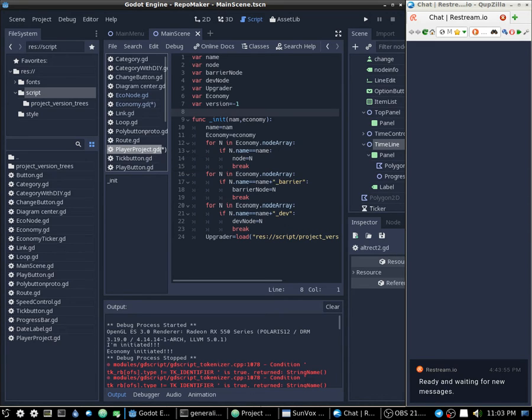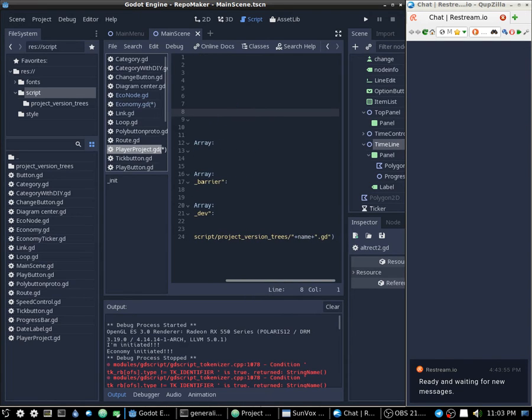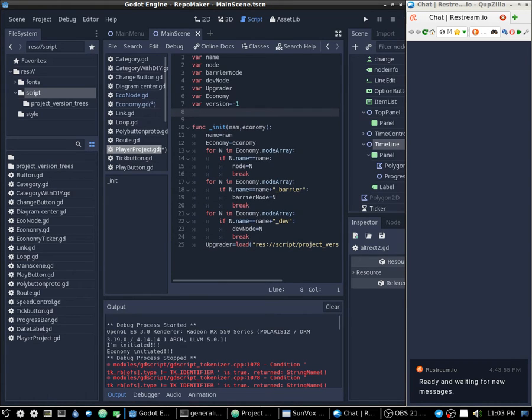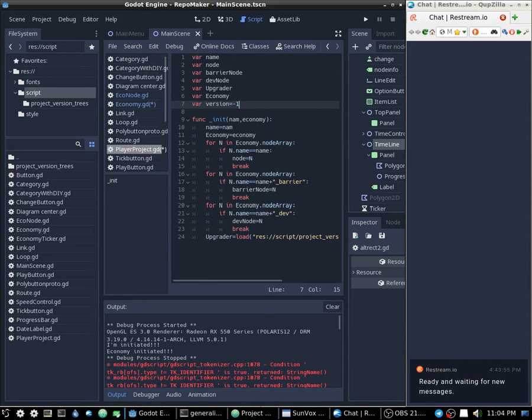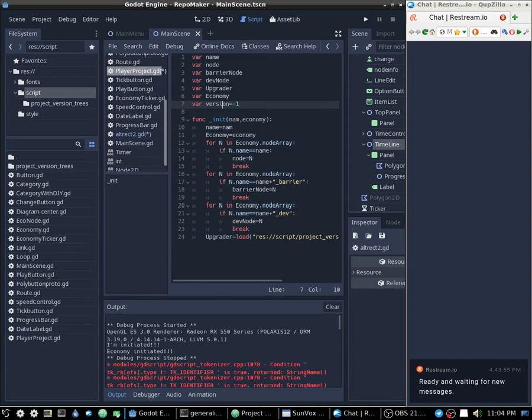Now, this -1 var tells next version of Outlook 2.